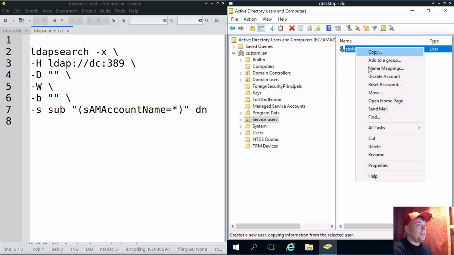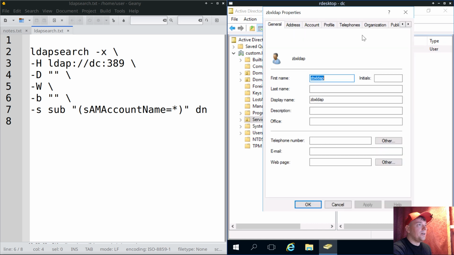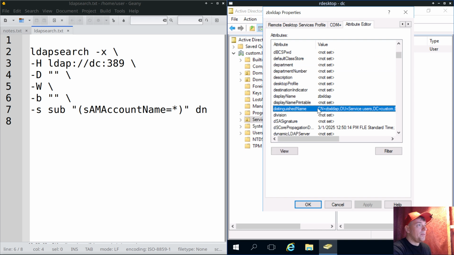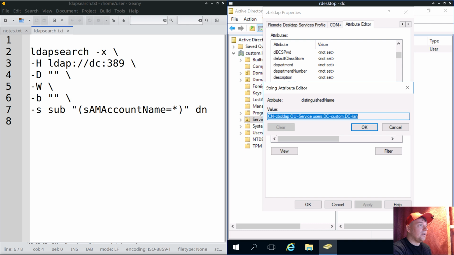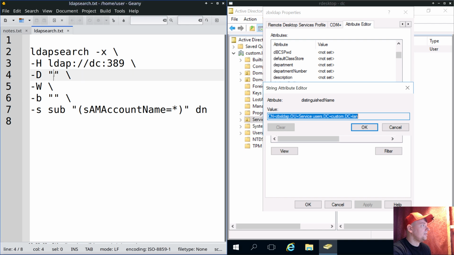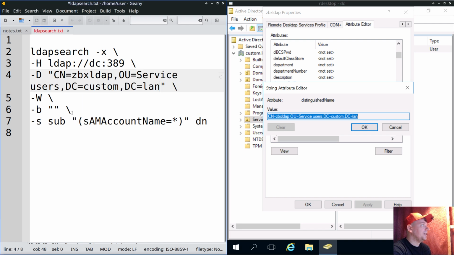Then we click the properties for the user, and there is a field, Attribute Editor, where we can copy the distinguishedName. Double click over here and copy this string into that utility. So this will be the binding user.